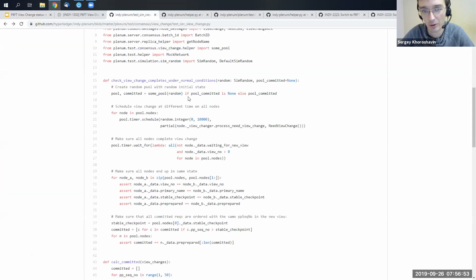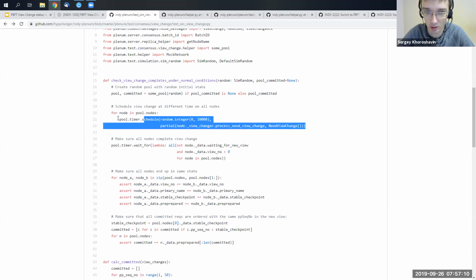So, for example, we create a pool with a random initial state, so all nodes have different state. Then we schedule at random some view change, and we schedule it at different times on different nodes.